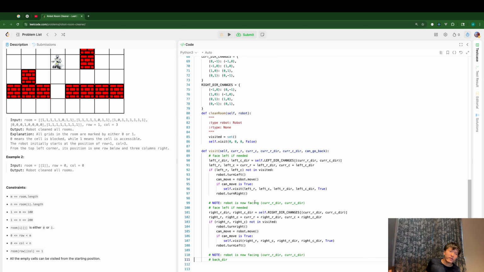I think I can move backward even if I'm at the start. Okay, so let me just remove this. And let me move backward.